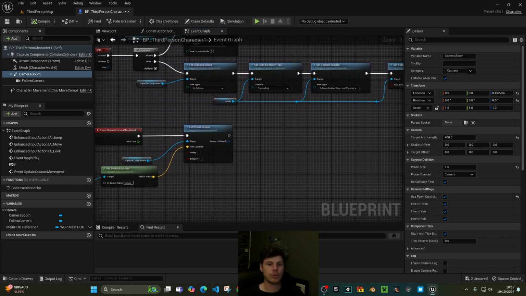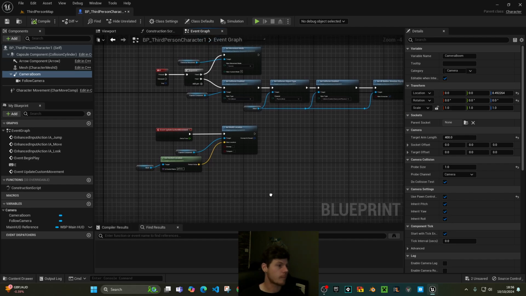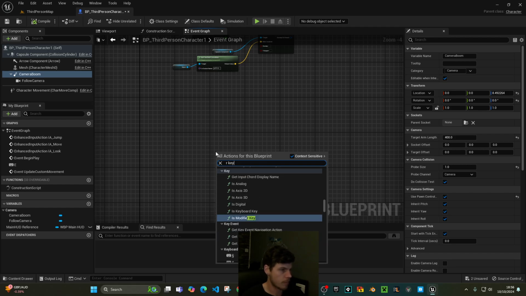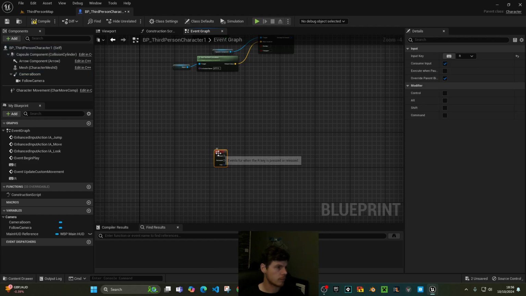So now what we can do is we can work on the reset side of things. The reset's largely going to be the opposite of that. So down below, what I'm going to do is press the R key. Struggling to spell here. I'm going to say the same thing I always do, I've got a bloody big microphone in front of me and it always gets in the way. So the R key. And then what we want to do is obviously everything in reverse.